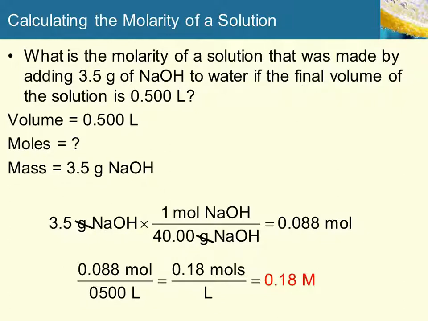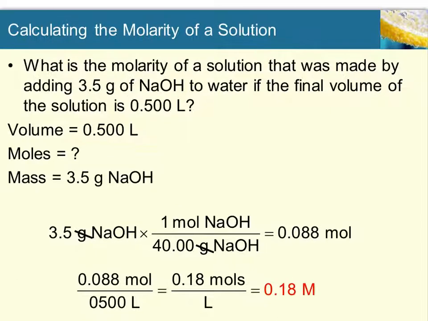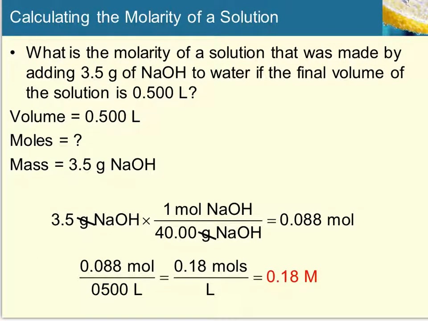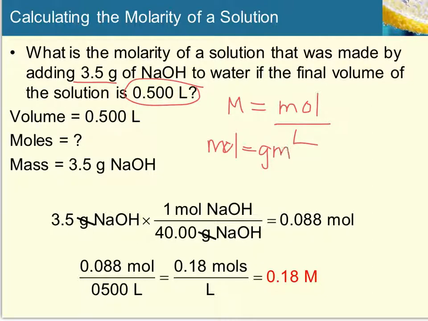Well, first of all, I know that my formula is moles over liters, and I don't have moles right now, right? Molarity is equal to moles over liters, and there's 2 ways to solve it. I've got my liters, which is right here, but I was given grams, so I have to get my grams to moles. Well, there's another formula, or we can use dimensional analysis, where moles equals given mass over GFM. So I'm going to show you both ways to solve this.